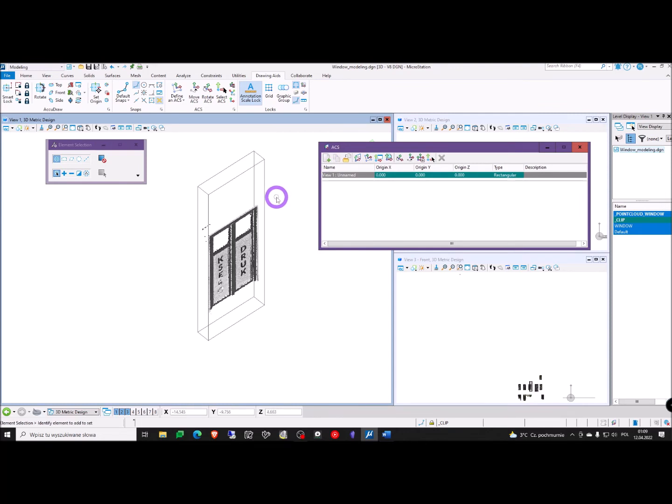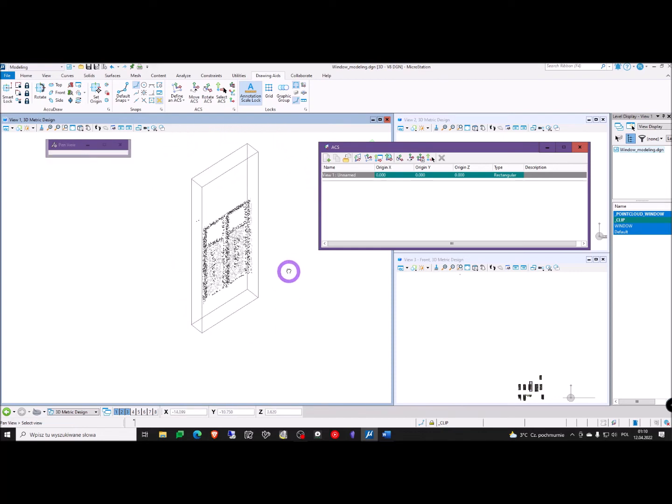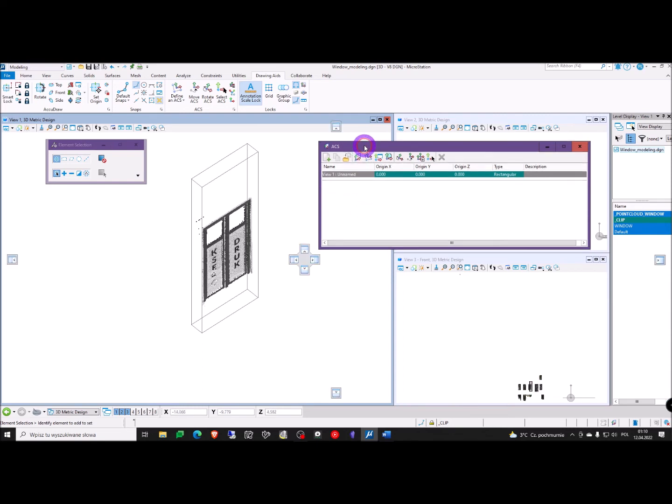And because our clip is roughly in the same direction as our model element, in this case this window, we can actually use this box to create an ACS. To do that, we choose Define ACS by Points.